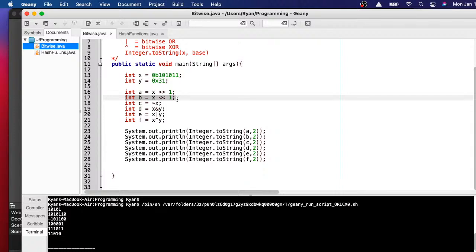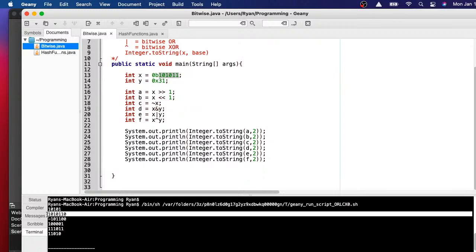And we can see that if I shift this to the left by 1, I'm going to pad it with a 0 on the rightmost bit. And I can see that that's exactly what happened right here.